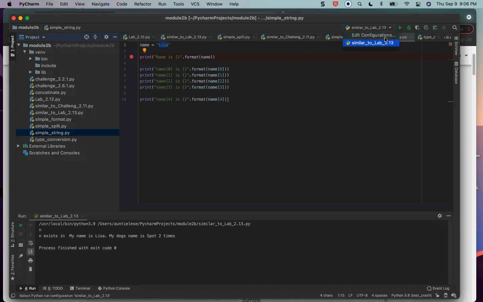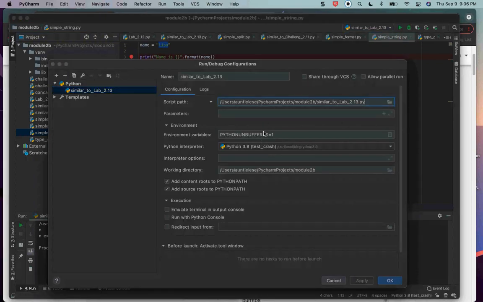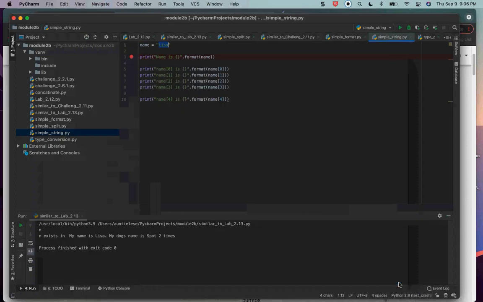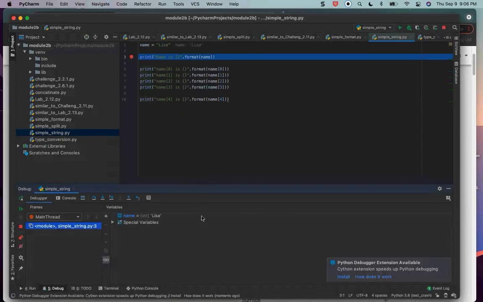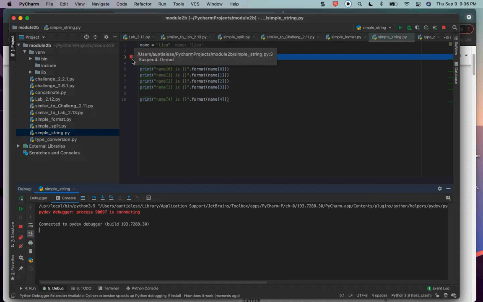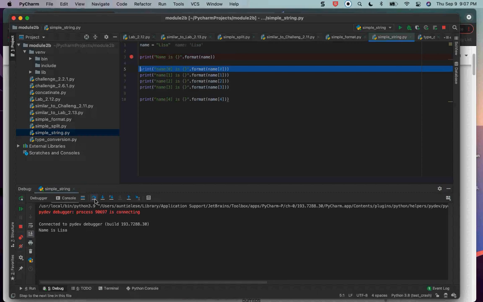So I'm going to see simplestring. I'm just going to walk through this. Start the debugger. And you'll see I'm on line three. If I go to the console and I step over, now this is important because I like debuggers. I use them all the time in my daily life, and I think they're very helpful. So right now, the program is stopped. It's waiting for me to run. I know it stopped because I put a breakpoint there. And I have this blue line that shows me where I am. So I'm going to step over, and you'll see it printed name is Lisa.